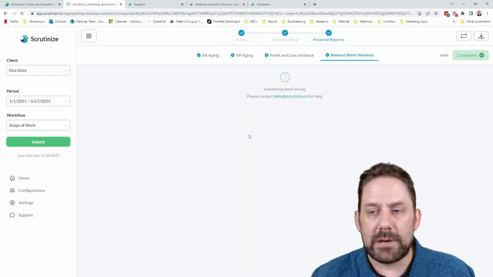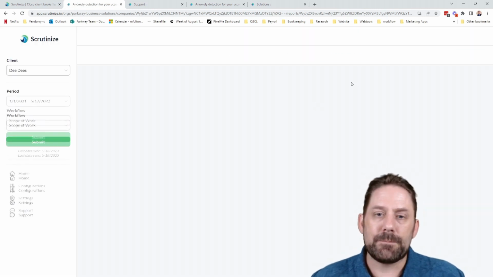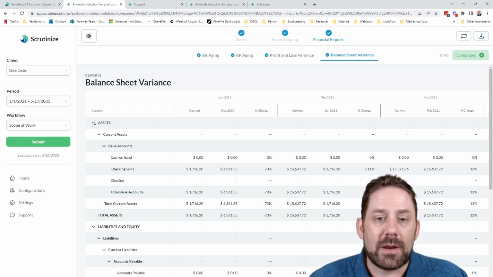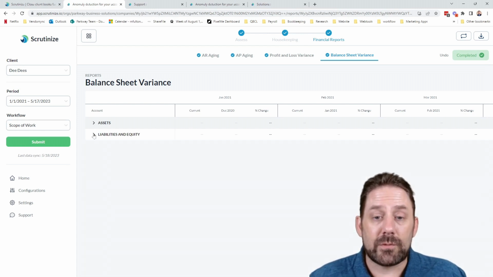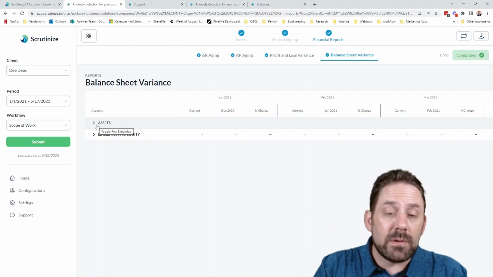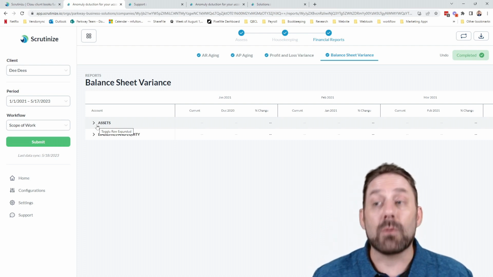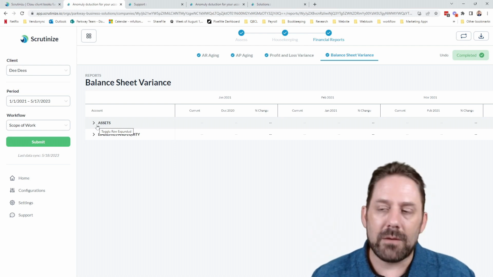We'll refresh the screen here because I froze it up there real quick. And then we'll take a look at the balance sheet as well. Balance sheet, same kind of concept. I like that you can also, of course, come through here and shrink down the different areas so it's not this huge long thing. If you don't have certain areas you need to look at, you can shrink it down and evaluate as you need to.